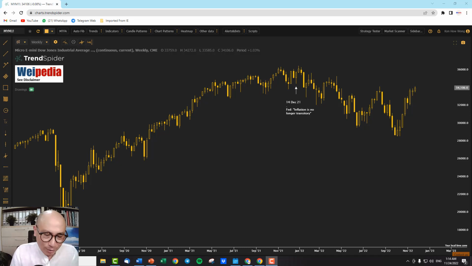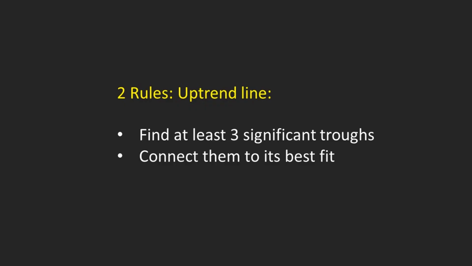Now, let's recap what we learned in the last session, and this session will be the same but reversed. Now, let's look at the fundamental to understand this sell strategy. In order to identify a sell strategy, first we have to identify its uptrend. Yes, you are hearing me correctly. In order to identify the sell strategy, first we have to clearly identify where the uptrend is. Let's recap: there are two rules to identify an uptrend.